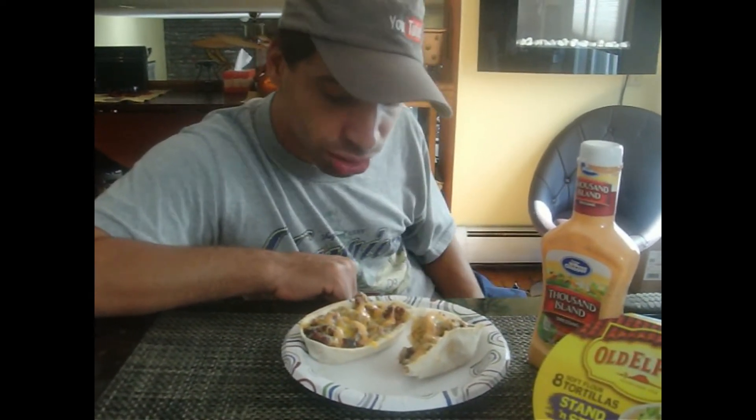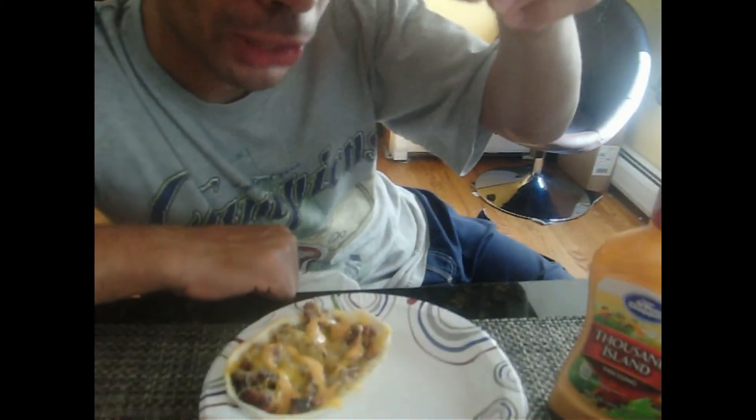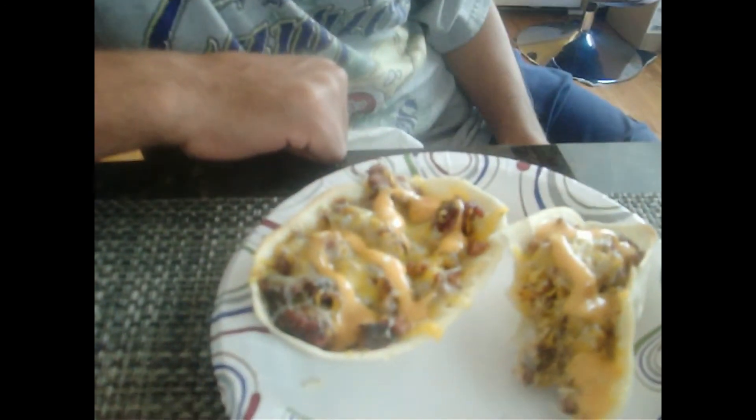If you give me a solid five or a four, I will take your opinion into consideration. But for now let's do an overall base rating — I'm not saying this is going to stay, but let's do a base rating. I would rate this a five out of five. And not because I'm being biased, but it's that good. It's mainly because it's portable — you can pick it up, no mess, no fork and knife, no napkin. You can clearly see that all the ingredients are cooked perfectly, and it's awesome. The only reason why I would give it a five out of five is because my mom cooked it. And again, I'm not being biased, but whenever she cooks, it's always an awesome time.